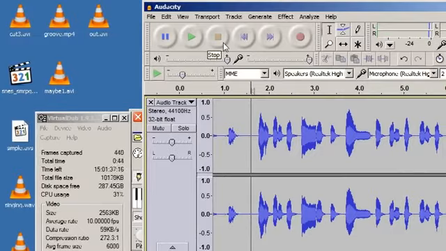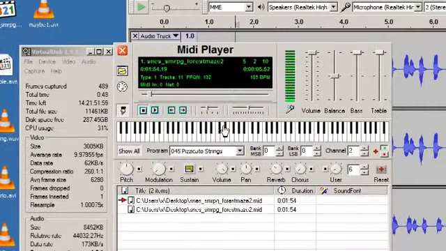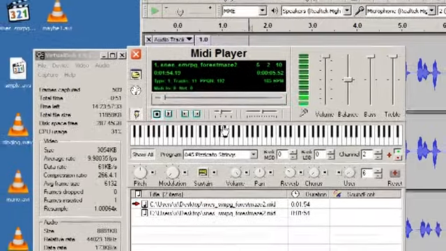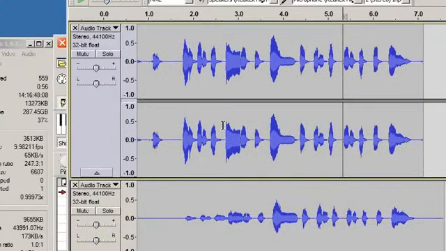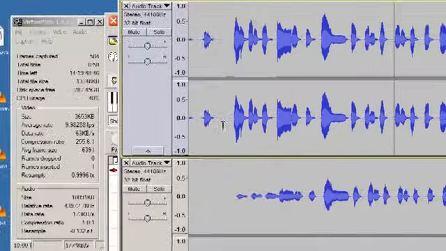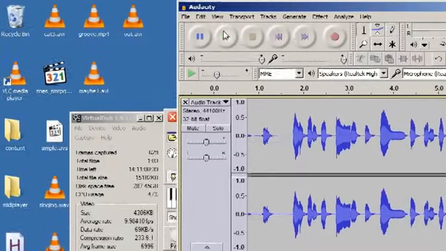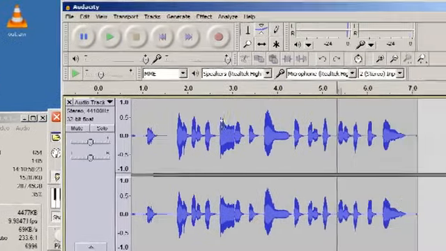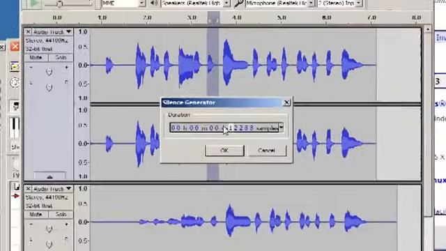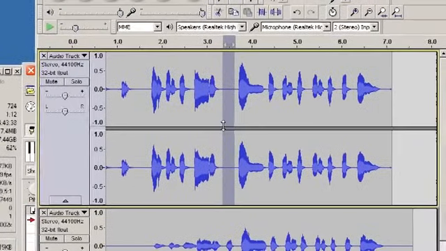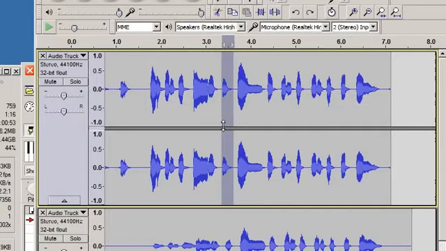Sounds alright, but basically we're gonna go through the MIDI file and go through each of the tracks that we want to record. We're gonna record each of the tracks and hopefully we'll end up with a nice multi-track audio thing that we can save. Now if you mess up, no problem, just click X and then just click record again. Or if you want to remove breaths, like say this is a breath, you can go to generate silence and remove that part of the audio. It's really easy to modify stuff in Audacity.